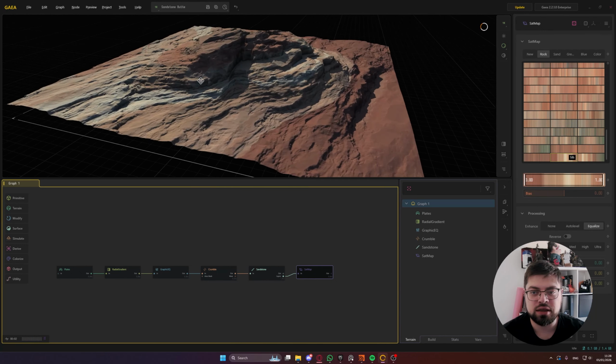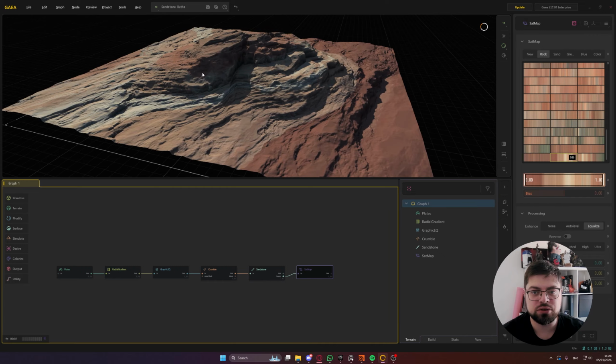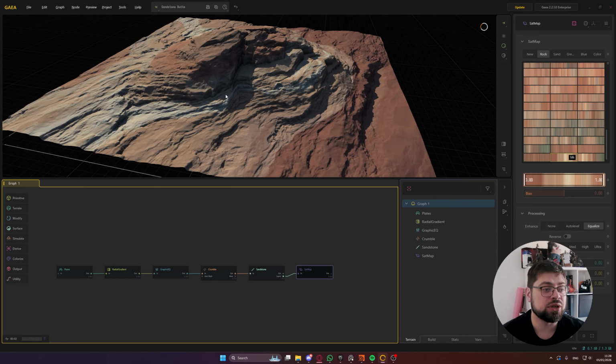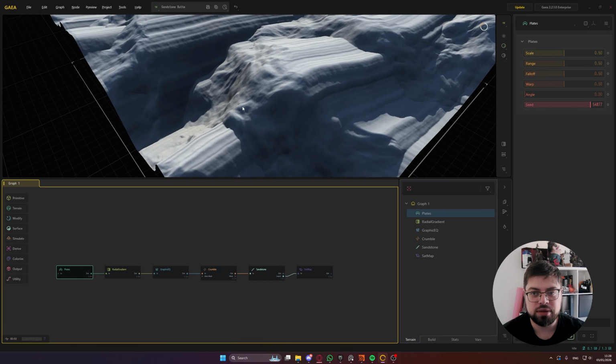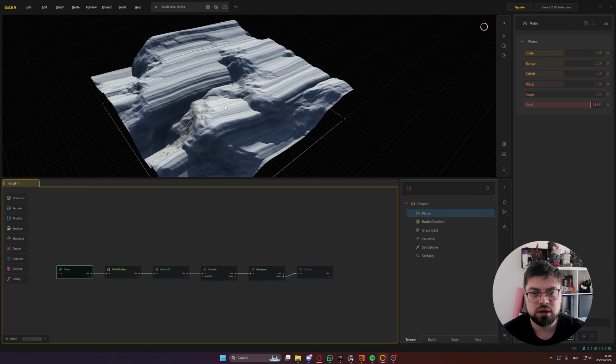Keep in mind, this is not the final image. It's just 1K resolution. We're also not going to be using the texture from Gaea because it's a bit useless in Unreal. It's just going to look blurry. It's good for other pieces of software, but not for Unreal specifically. It starts with, for example, plates, which is this node. You can modify all the settings here.